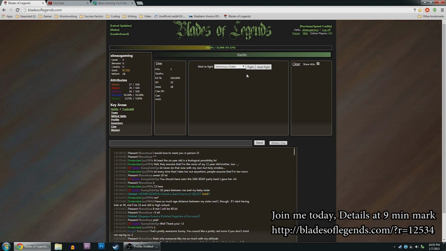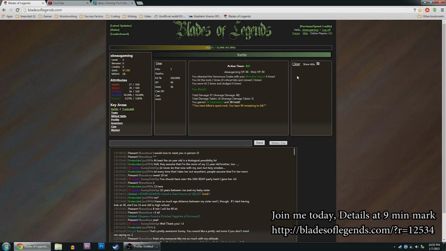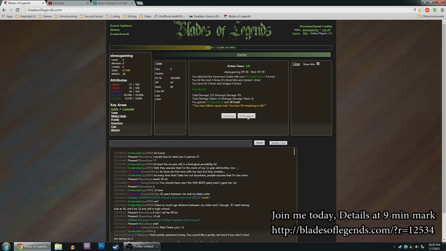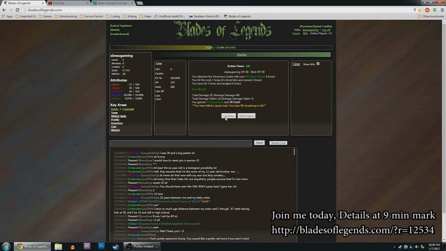As you're killing things, there is a chance that you can drop stats, because in this game, you increase your stats by killing things or by doing stuff in trade skill. Basically, if you're just doing trade skill gathering or whatnot, eventually something will drop. And it'll be right here. It'll say something like, you increased your attack by one. You increased your health by one. You increased defense by one. And by doing the battles over and over and over, you can do that. But there's a faster way of doing this.